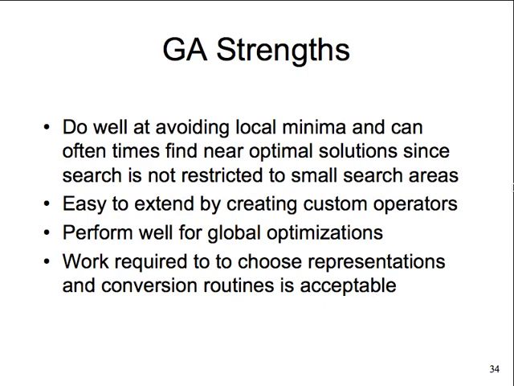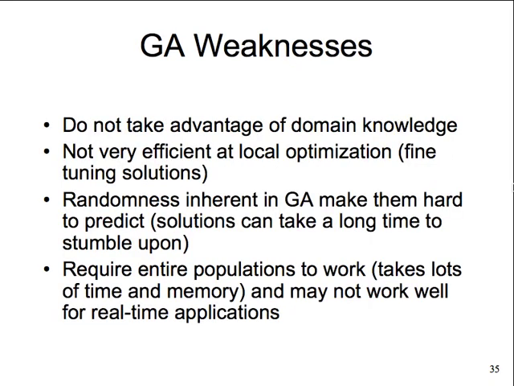It's not too complicated, which is how you're going to write pseudocode for one. It's not that hard to figure out, well, if you think about it, what do you need to do to come up with a problem solution? Weaknesses. Do not take advantage of domain knowledge. We don't consider everything we know about it. We only consider what we want to measure in terms of our parameters. And the fewer the number of parameters, the less reliable the solution is.